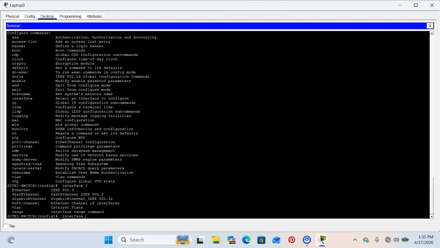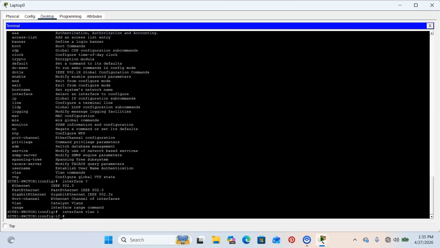So we need interface, and we have to configure our IP address on VLAN1, then we'll just assign our IP address. So which command will help me assign my IP address? So here when you see the config-if, it means that you are in the interface of VLAN1. Or you are in a particular interface. It can be fast interface 22, 23, or whatever it is. But here you are in interface of VLAN1.